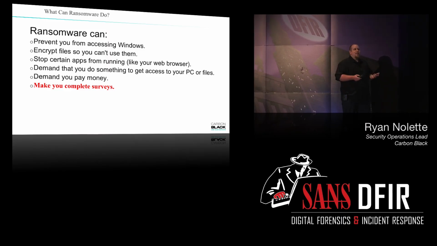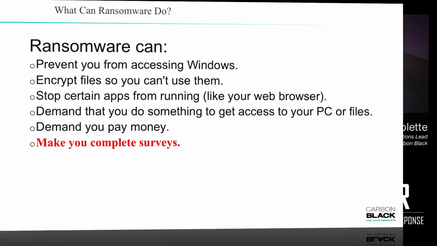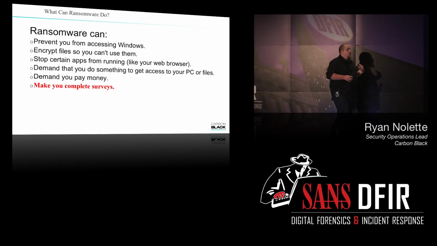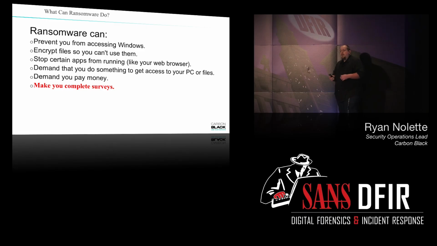So what are some of the things that ransomware can do? If you look at the definition and type in "what is ransomware" in Google, it comes down to software that stops you from regular use of your system. So it prevents you from either using certain applications, encrypting files, all kinds of different things.